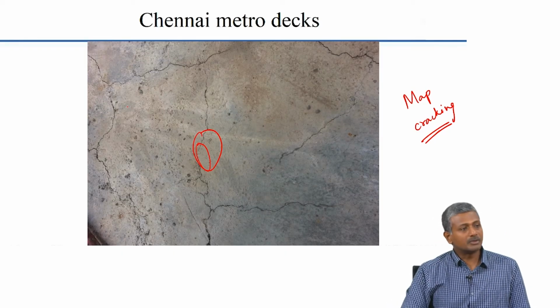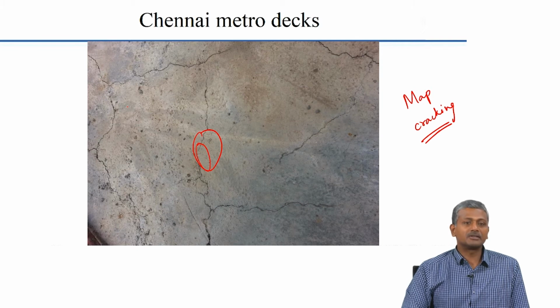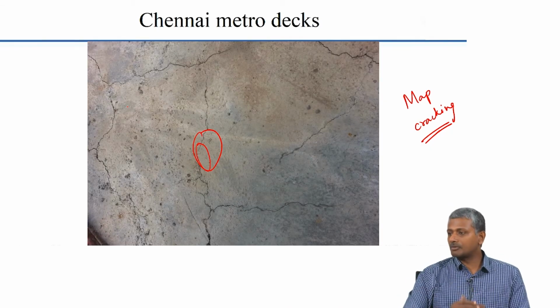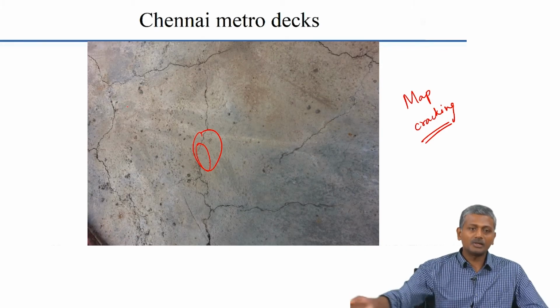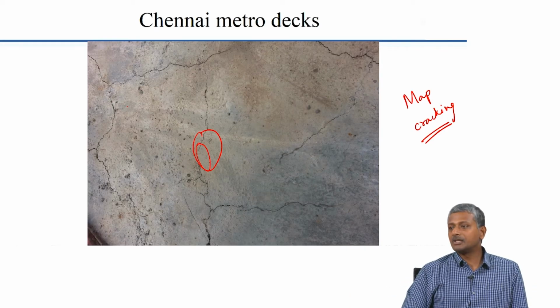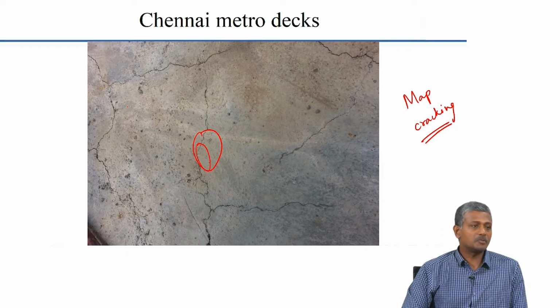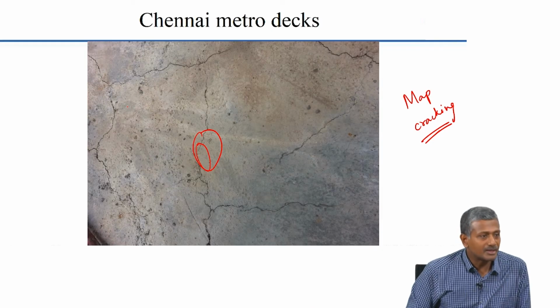And once you remove that tendency of cracking, the shrinkage crack should not appear. But then, just as a precaution, it is always better if you are there early enough to start the curing process as early as possible. Essentially, prevention of drying of water from the top surface of the concrete should be done as early as possible. And there are easy ways to do that. You can as well cover the top with an impermeable membrane. Just use a polyethylene sheet, for instance, which maintains the moisture inside and does not allow it to go out. So, there are several ways in which you can reduce the extent of plastic shrinkage.